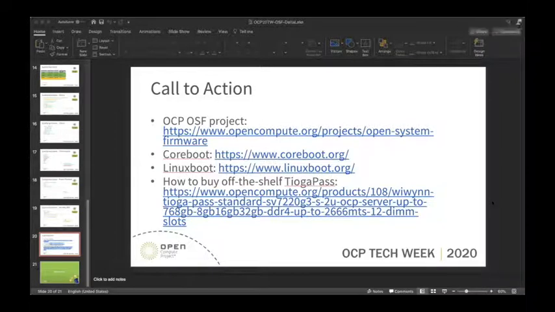Yeah, that one, I mean, the FSP binary, it started off as the POC code. So that's one of the reasons why it's not publicly available. Having said that, we are looking at whether there are specific customers who are interested in taking the OCP Tioga Pass board and deploying coreboot on top with Intel FSP for the OSF badging. That could be one of the triggering points for us to take a look and see if we want to have the FSP binary available publicly.